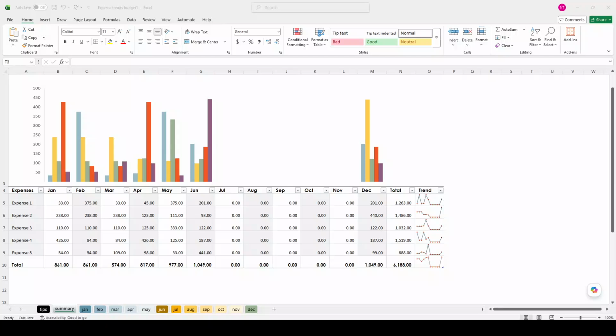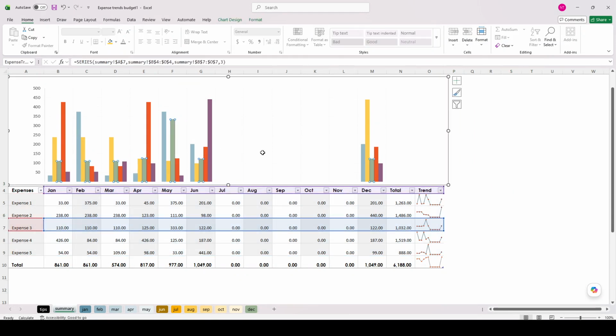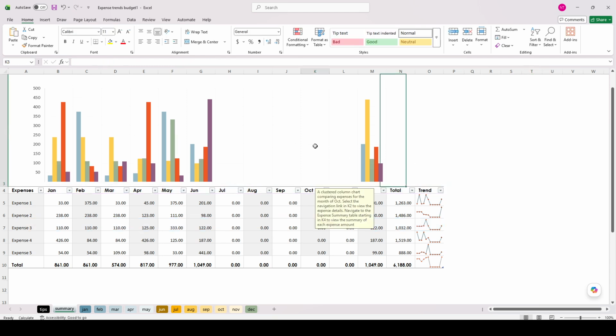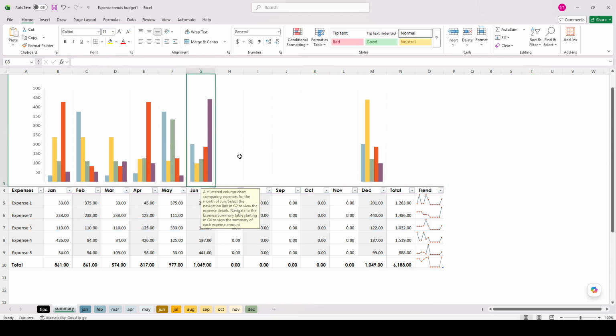In today's video, I am going to teach you how to add a legend to graph in Microsoft Excel. To begin, open your Excel worksheet and find the graph you want to edit. The first thing you need to do is click directly on the graph to select it. This is important because Excel only shows chart editing options when the chart is active. Once the graph is selected, you should see a few extra controls appear around it.